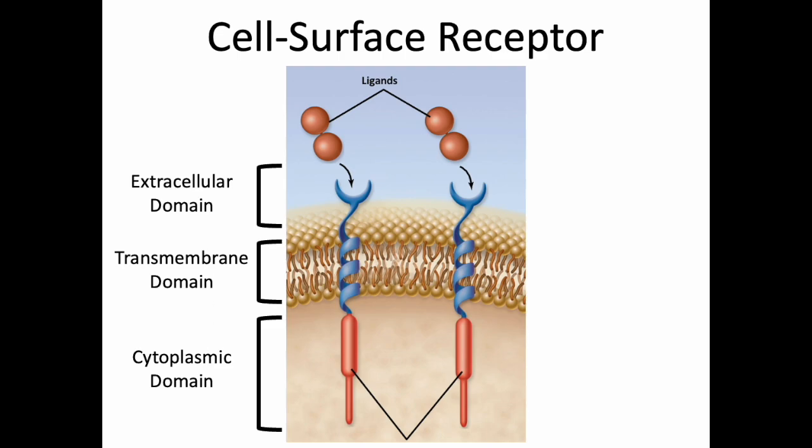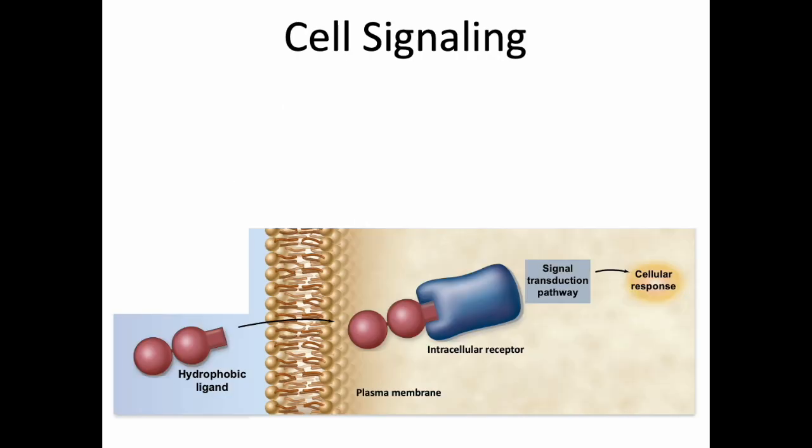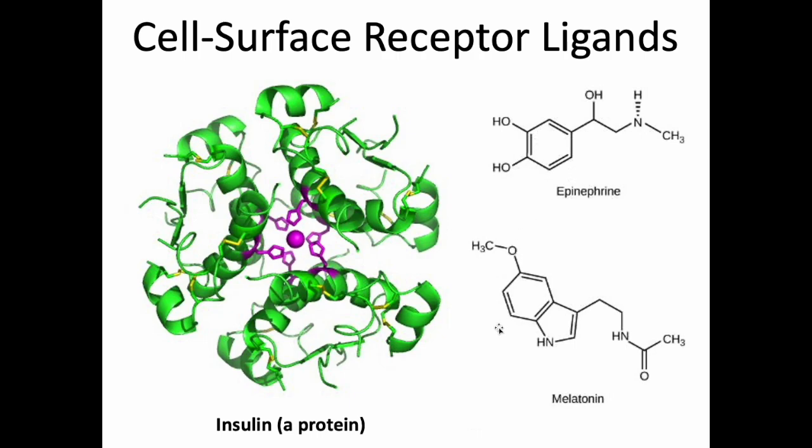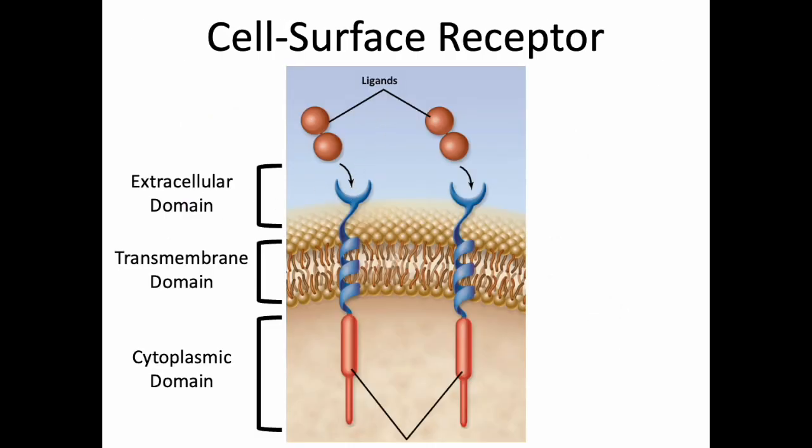Now, when we were talking about intracellular receptors, I told you that these ligands needed to have properties like this in order to do their job. However, in cell surface receptors, these ligands can have all sorts of shapes and sizes. They don't need to have special properties to cross this tricky membrane. You could have massive proteins that are these ligands, like insulin here. You could have lots of other chemical compounds. Again, they don't need the specific chemical properties of crossing a membrane. Cell surface receptor ligands come in all different shapes and sizes. They just need to be able to bind to the extracellular domain of this receptor.